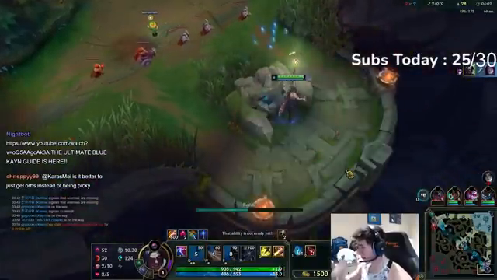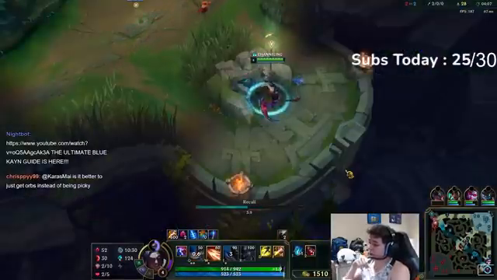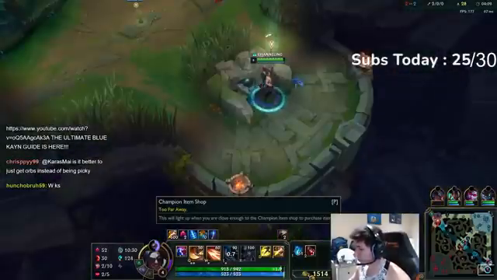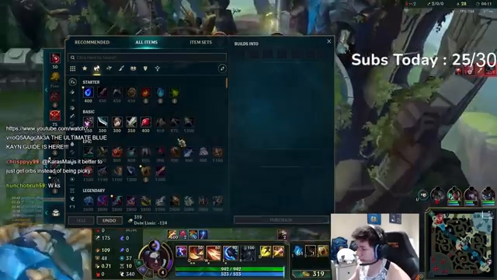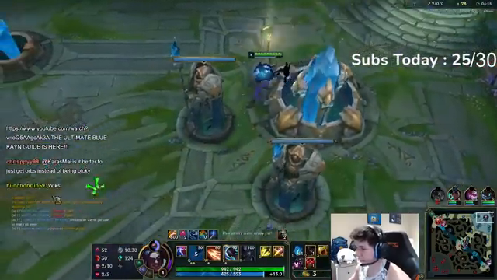Put a ward right here. So yeah, that's really why you don't need Sweeper. So first things first, I'm gonna make sure I'm getting my Tiamat. I'm gonna get my 2 topside camps, get a moat, and probably go for a control ward. Control ward's also very important.